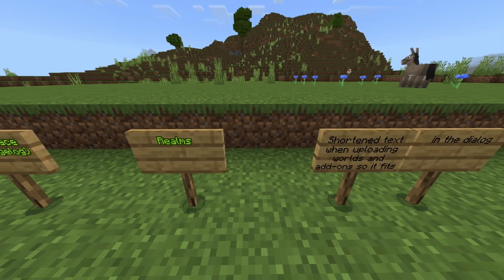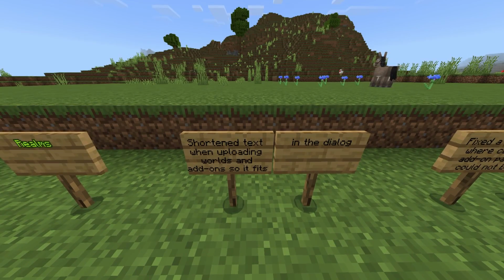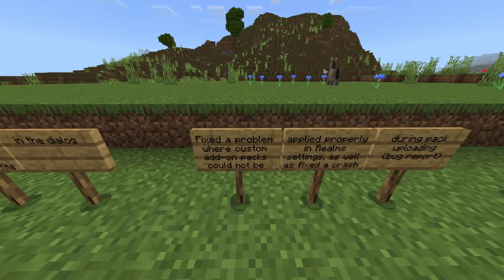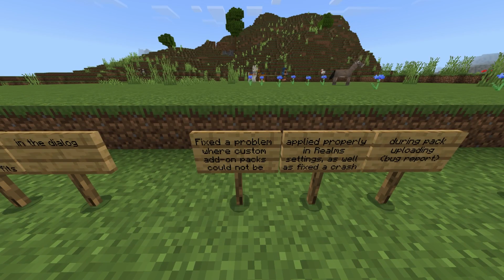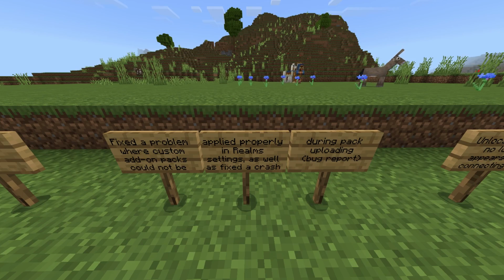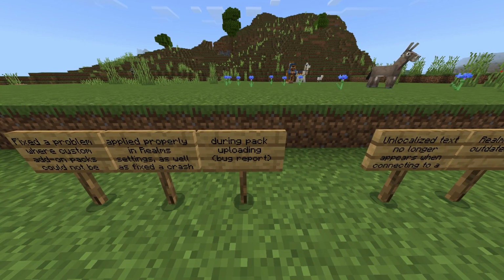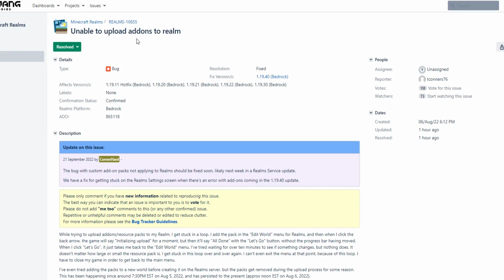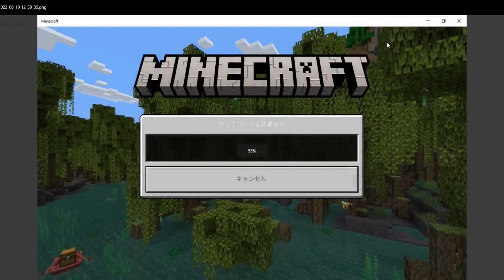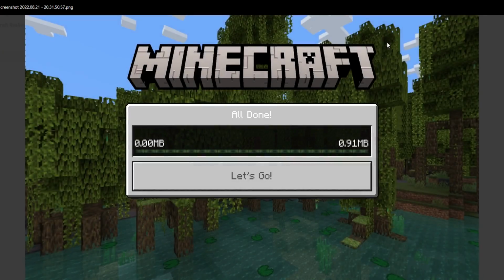Moving on to realms. Shortened text when uploading worlds and add-ons so it fits in the dialogue. Fixed a problem where custom add-on packs could not be applied properly in realms settings, as well as fixed a crash during pack uploading. We have a bug report. Unable to upload add-ons to realms. So if you were having problems uploading them to your worlds, it's been fixed as of today.